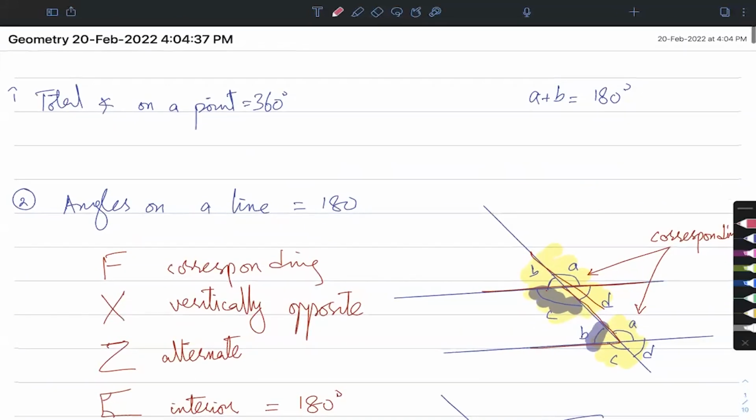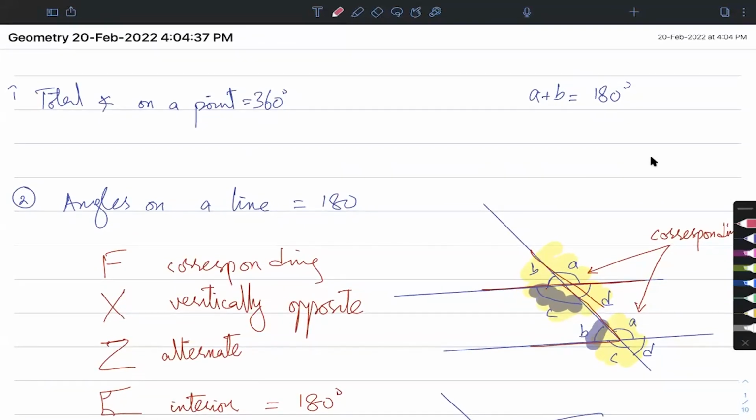So we said that obviously all angles on a point are 360. So if you pick a point, then all angles around it, that's 360 degrees. And it comes from Babylonians who said that if you have a stick and you have the sun and it has this shadow, then every day the shadow shifts a little bit. And whatever it shifts with every day, that is a degree. In fact, the word degree comes from day gradient. You know, gradient is change. So day gradient, like the change every day.